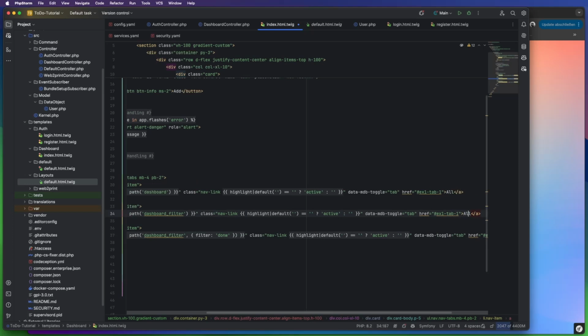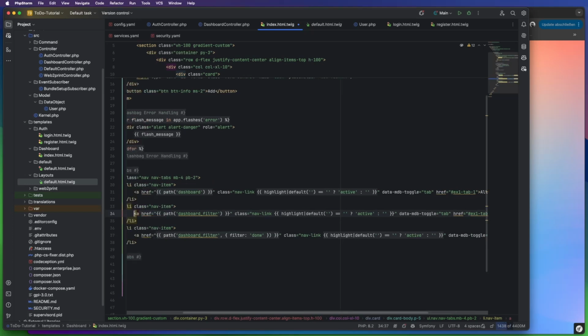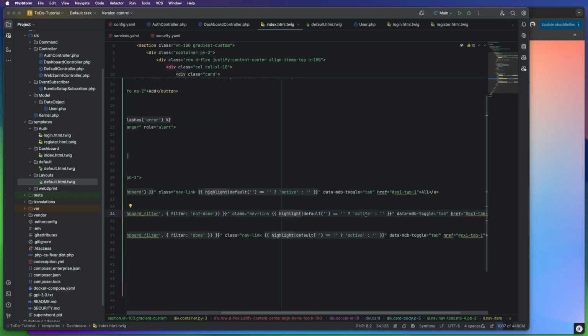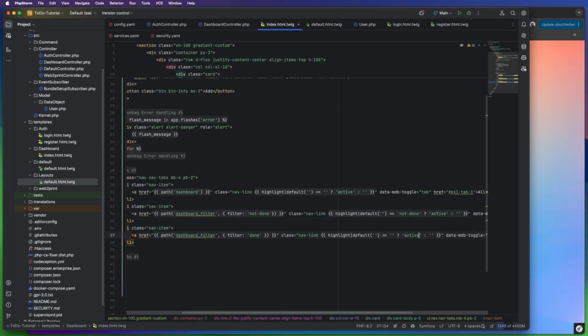And the second one is opened. So we add another filter here and name it filter. Oh, there is some spelling problems. Done, not done. Okay. This should be not active, not empty. It's not done, and here it's done.